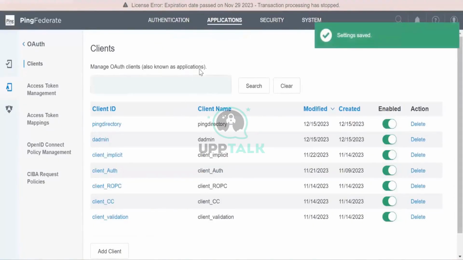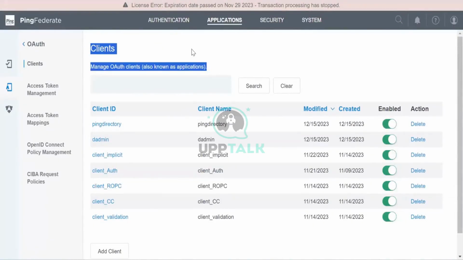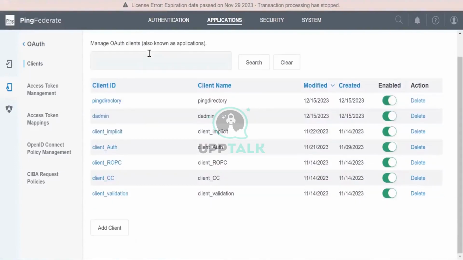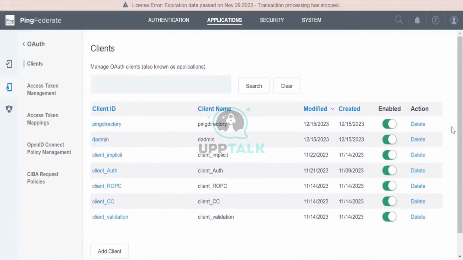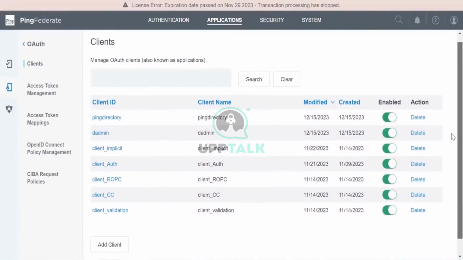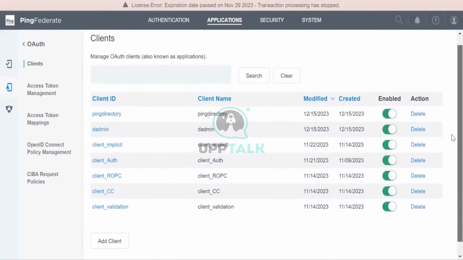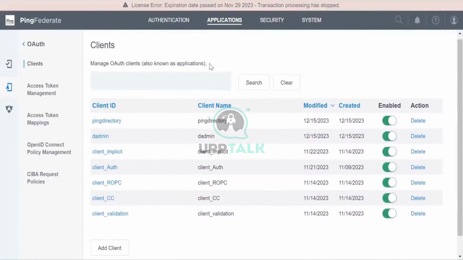This one, we need to configure it there. How you're creating the users in the Apache Directory Studio, all right. This portal will be helpful for you; you can manage it by yourself. It's not for other people, it's for our personal use inside the Ping Directory. You can go ahead and create a user, manage the user, and add the user to the group and everything.